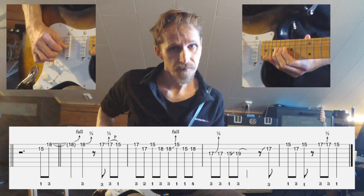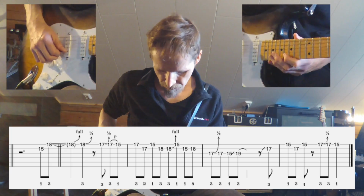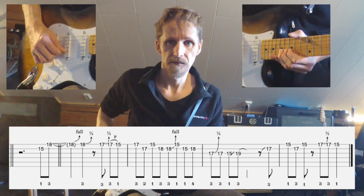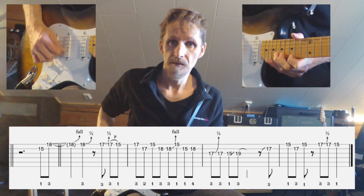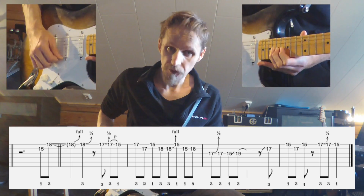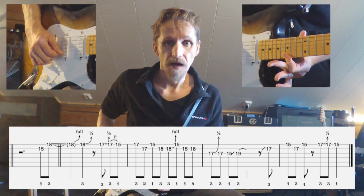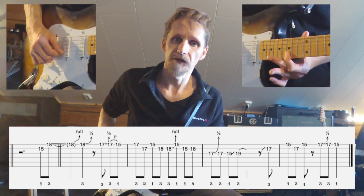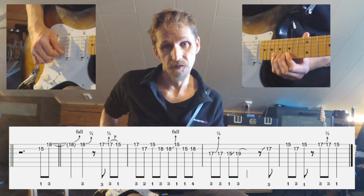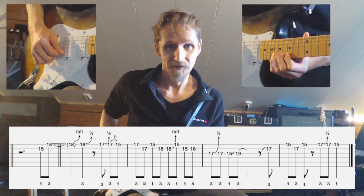1, 2, 3. A bit faster. 1, 2, 3. So after this bend, you go to the 15th fret of the first string, and you tilt to the 15th fret of the second, and then you add the pinky to the 18th fret of the second string.